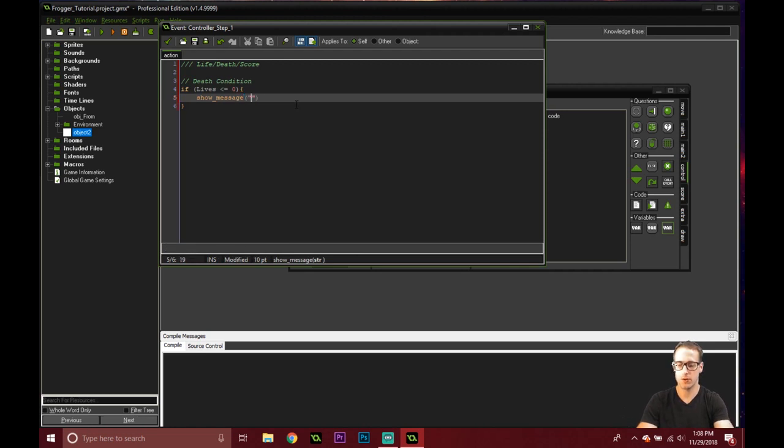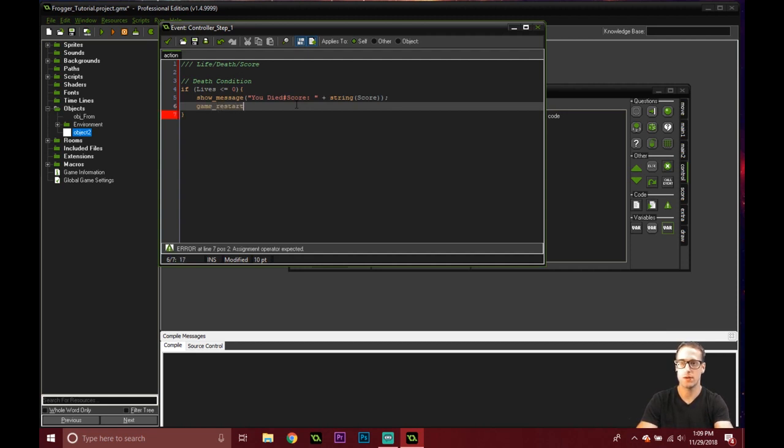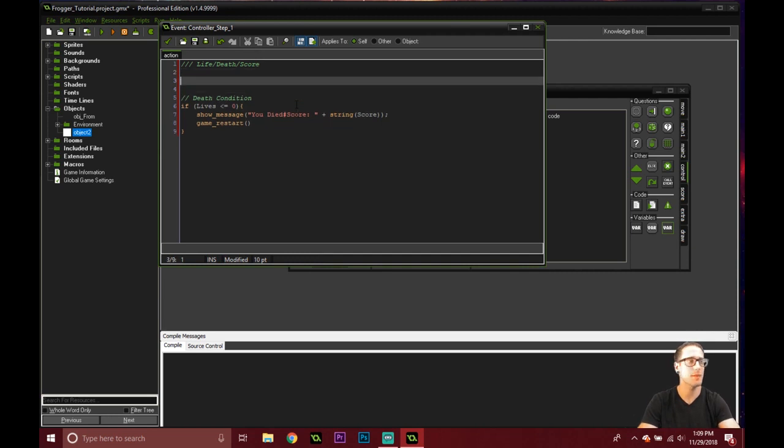So we're going to go here, give it a good old Dark Souls "you died", and in GameMaker, a hashtag or a pound is going to be the new line within a string, and here we're going to type in our score. That's obviously not going to tell our score because it doesn't have access to a variable, so let's concatenate that string with typecasting a string of the score variable. Blammo. There we go. Now when you hit OK, or press enter, it's just going to run the next line, which will be game restart. And that does exactly that. Restarts the game, sets us back to the beginning.